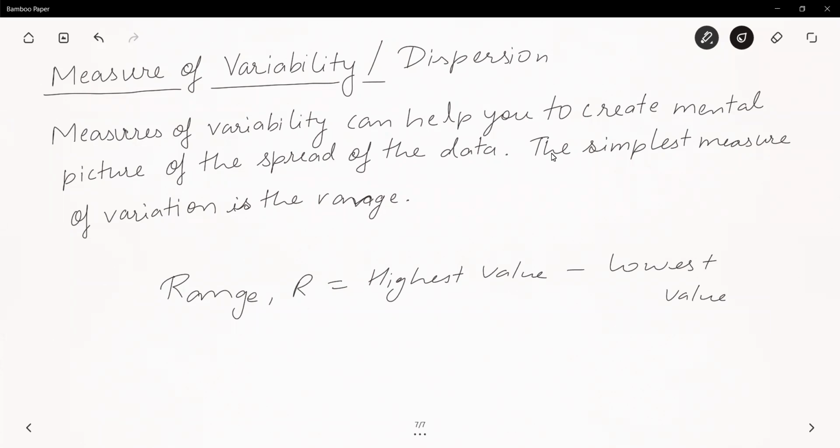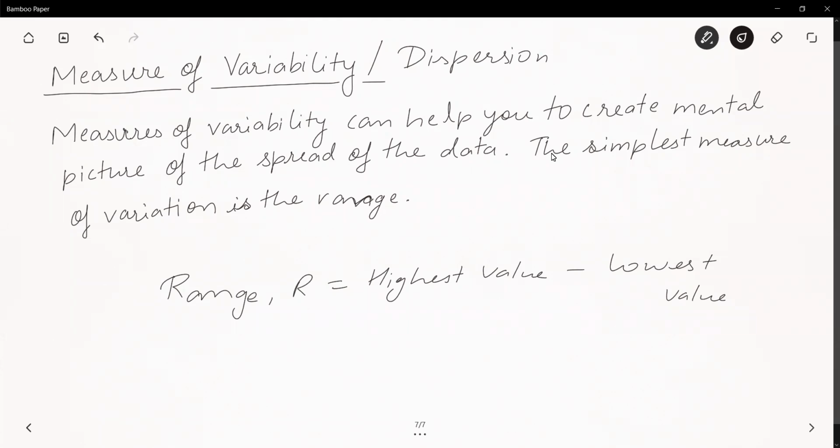Suppose you are a bike rider, riding normally, and people ask you what the range of your speed is. You always try to share your range as an interval. You say, I'm riding at a speed between 40 to 80. So the range of your speed is 40, because 80 minus 40 is equal to 40. The range is very simple, and this is a kind of dispersion or variation which we can see in our data set.